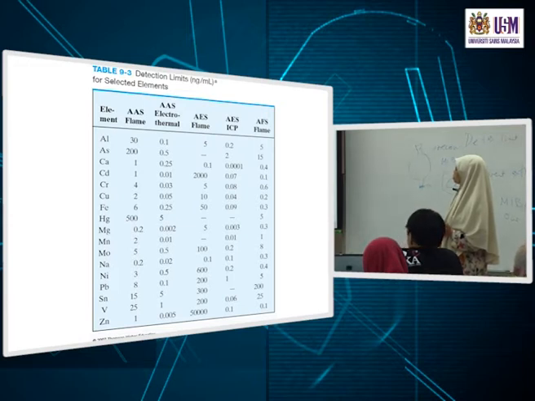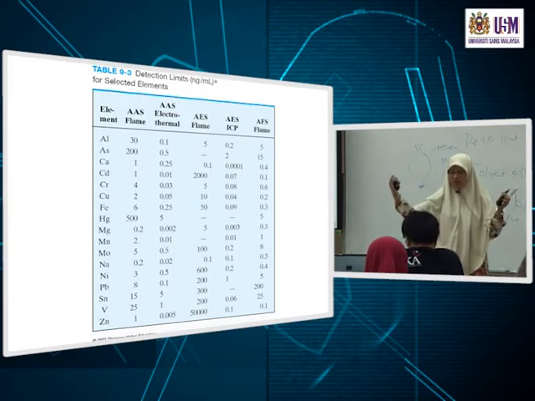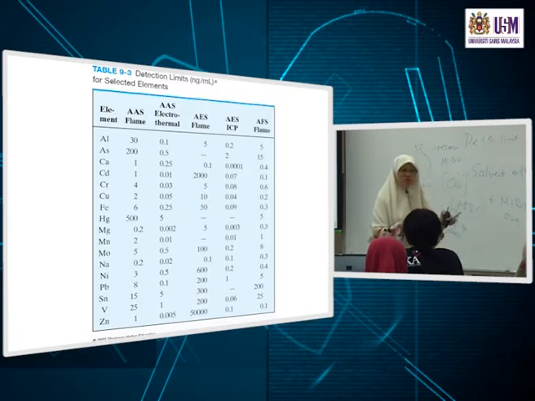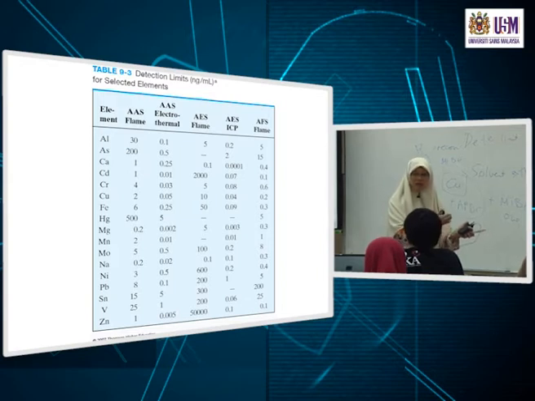Flame emission, not that great. Flame emission is like your flame photometer, except that you do it in the same instrument as the flame AAS, but you don't turn on the source. Same instrument, just don't turn on the hollow cathode lamp, and you can do atomic flame emission. Flame photometry is a small one using a cooler flame, air plus butane. But for flame emission, we still use air acetylene. It's just that we turn off the source.